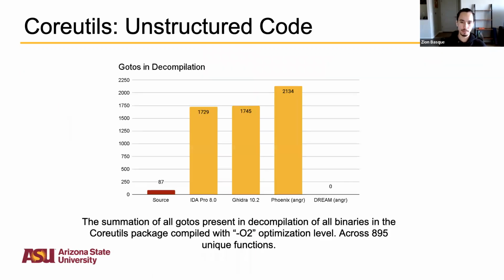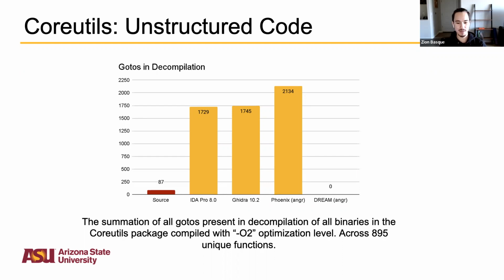So I'll give you a kind of bigger view of this. You looked at one binary for a second, and I tried to show you how these gotos have a significant effect on the readability. But what exactly is it like across all of the binaries in coreutils, or a bunch? So here's a graph of gotos I have measured for you for all the binaries inside of coreutils. We uniquify the functions so that every function is only analyzed once.